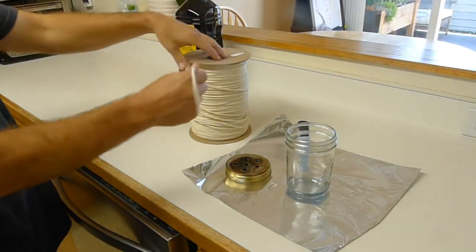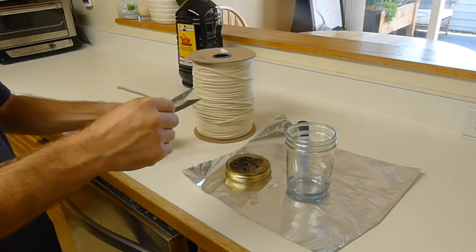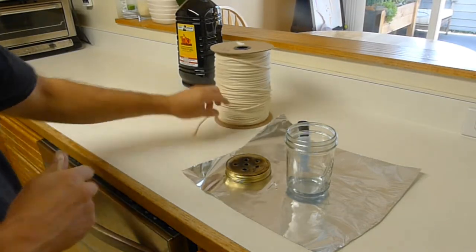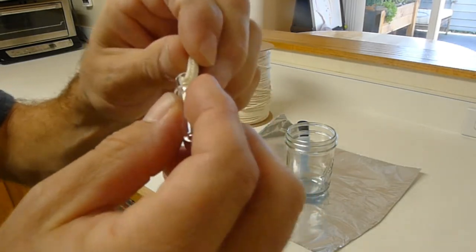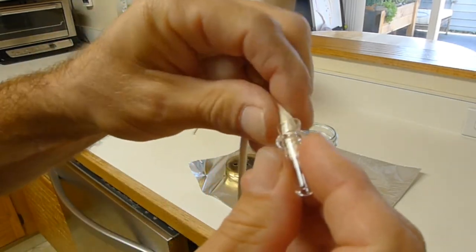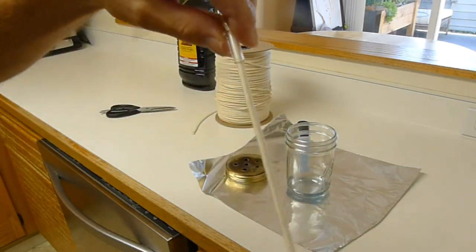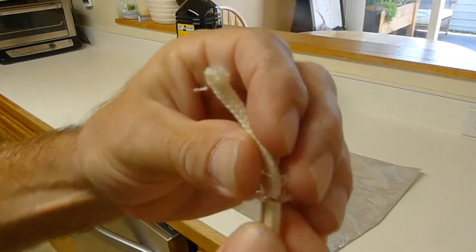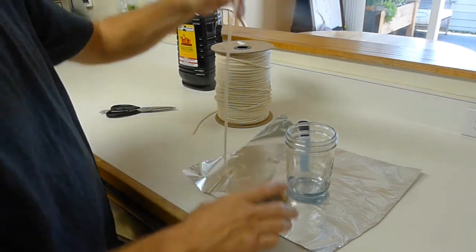So there's no trickery. Here's my spool. Can cut myself some fresh wick here. If I could cut. Aha, victory's mine. Okay, so then what I like to do is, you see, I like to twist while I push, and that makes it go in real nice. I don't want it to fall through, so I'm going to leave a little reveal like that until I'm ready to go to the final.